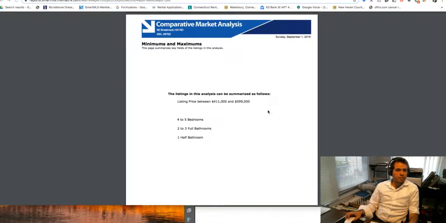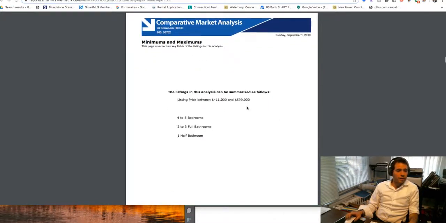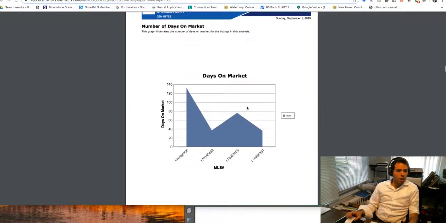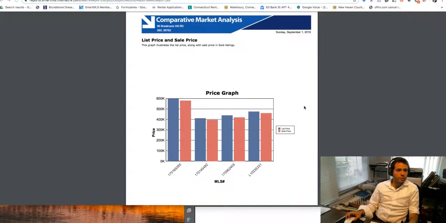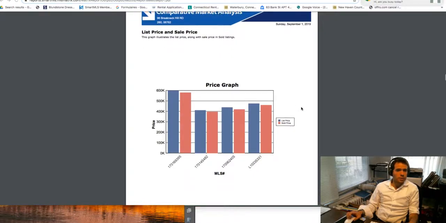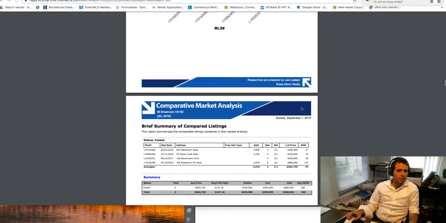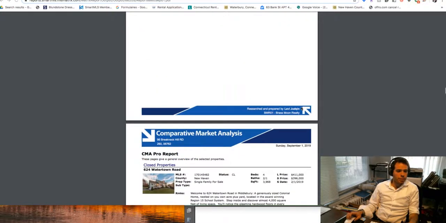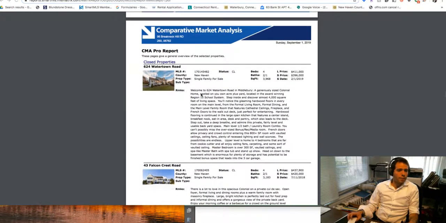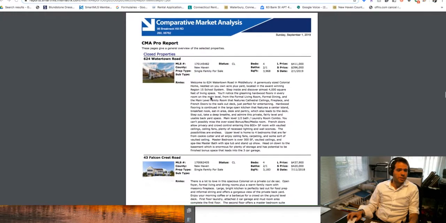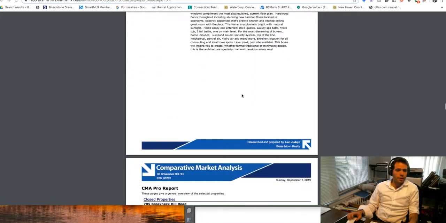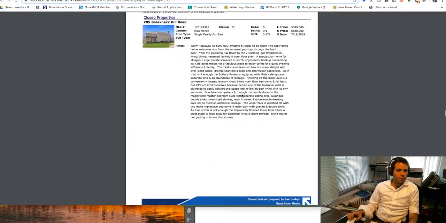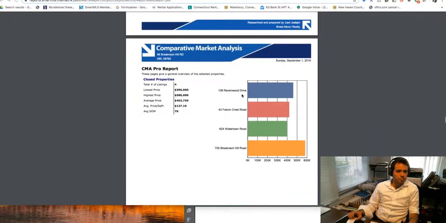So this is the analytics of the general $411 to $599. That's the ups and the downs, tops and bottoms. If you scroll through here, you'll see the graphs of different things that it goes through, sold price as to listed price. And if you have any questions on this, please let me know. I'd be more than glad to help you. Here is the listing, the stuff that they wrote, the comments in each of the listings. You can read through them, which will give you some details on the features of each house, just to give you more of an idea of how to comp that through.